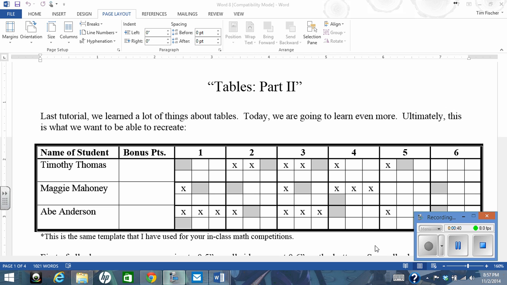and then from there, your part of the assignment is going to be to go in and review your borders and shading and work with that stuff for this tutorial. And this will make more sense as we go along.